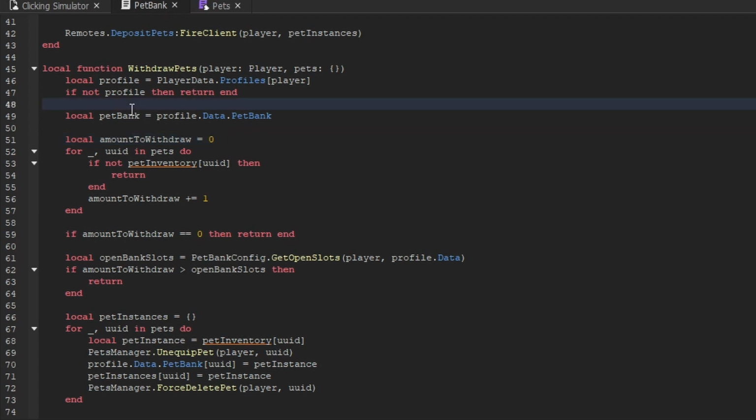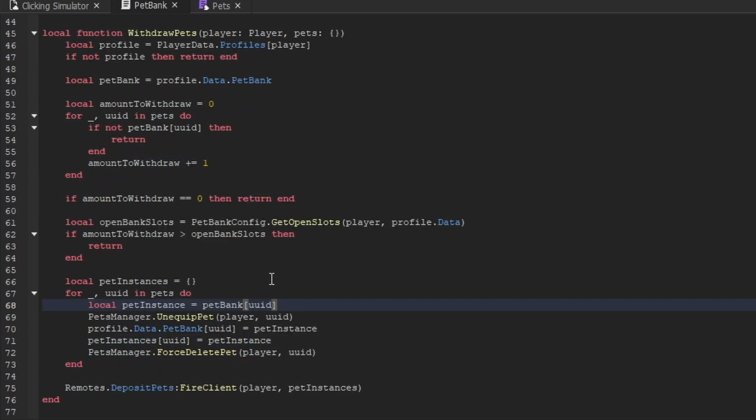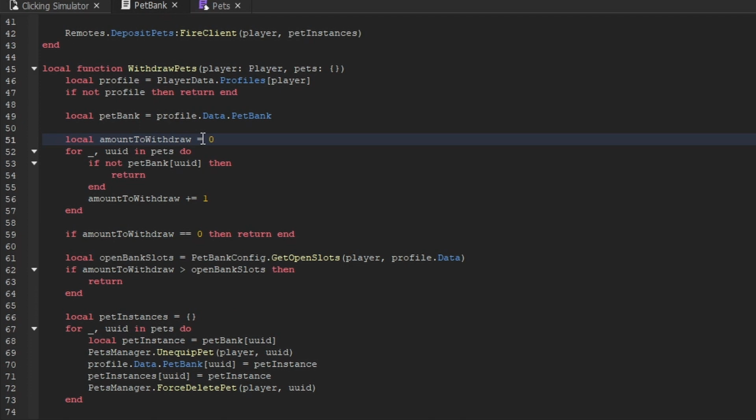So now we'll update that variable in all these different locations. And now that we've updated that variable, we also want to update the pet inventory variable. So instead of saying pet inventory, we're going to say pet bank. So this is again pretty much the exact same as our deposit function. But when we go to withdraw, we of course need to check through the pet bank instead of checking through the pet inventory. We're still going to go through the same checks. So we're going to check if the player actually owns those pets, or if those pets are actually stored inside of the player's pet bank. Additionally, if the player has passed us a blank table, we don't want to do anything.